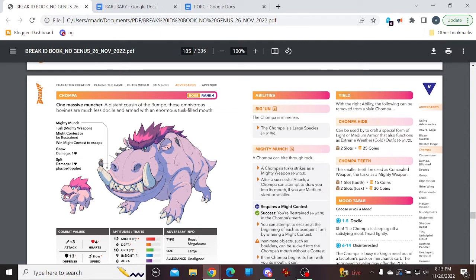So there are 4 different levels. There's Mook, which, by the name, you can probably guess, these are creatures or individuals who only maybe have 1 or 2 hearts. They are not meant to be serious threats. They're more like swarms. They're your average guards or bandits and that kind of stuff.